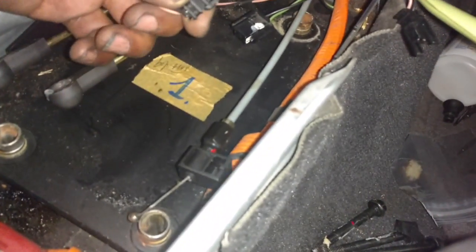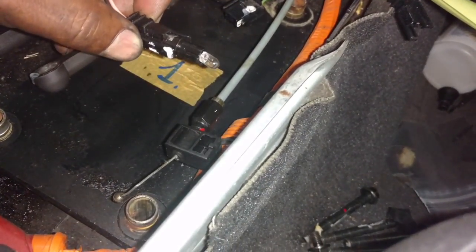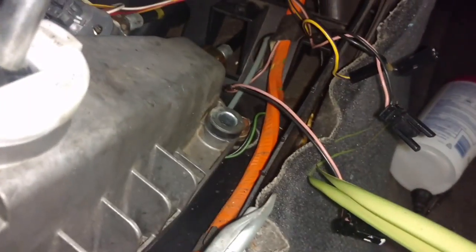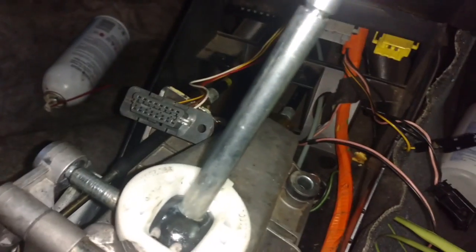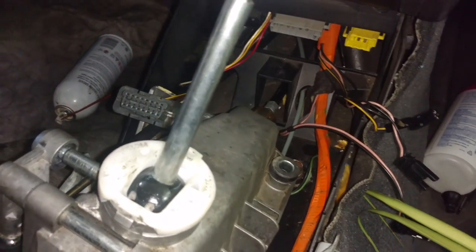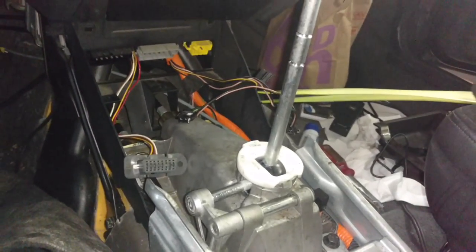This is the absolute best number one reason to put a manual in your car. You never have to worry about this shifter selector ball going out on you. Those were hard to get on. I actually tapped them on with a hammer to get those things on. So I'm gonna get all the wires out of the way, set this thing down in here, and put the bolts in it. I got the shifter assembly bolted down.